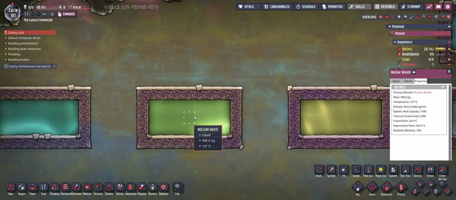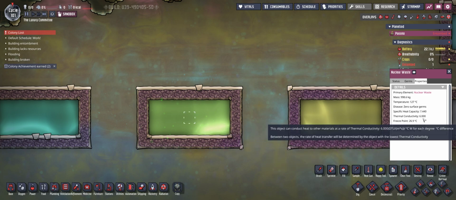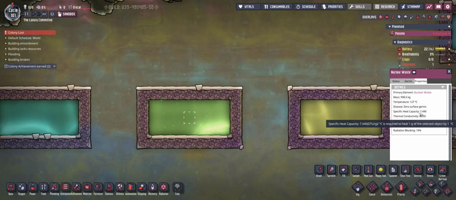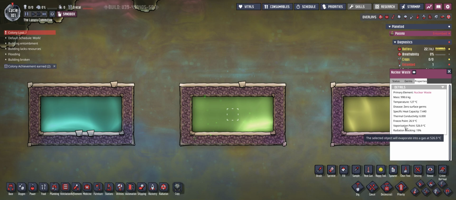Then the next better liquid for cooling would be nuclear waste, in my opinion, because there's a huge jump in specific heat capacity, as you can see, which will result in very efficient cooling, meaning less power investment and receiving more cooling for the same amount of power you invest. On the downside, we have a limited usage around the lower temperatures. It will freeze already at 27 degrees, but it still will stay in liquid form until over 500 degrees. So as long as you can make sure that your cooling loop will always stay above 27 degrees, you should use nuclear waste for coolant.